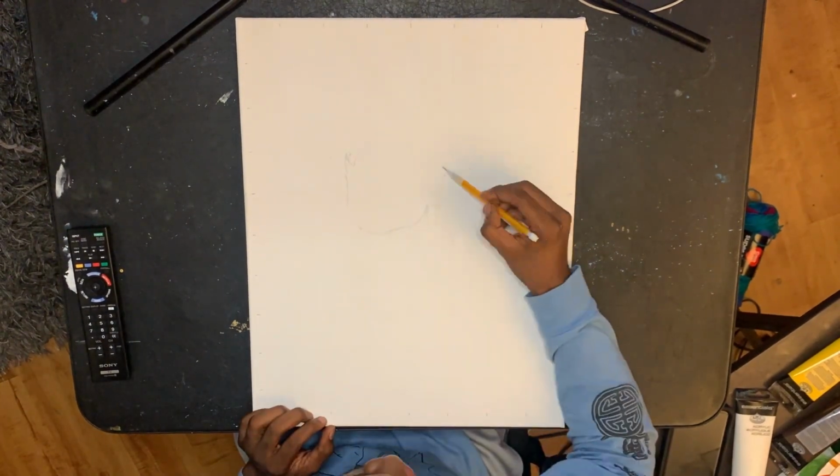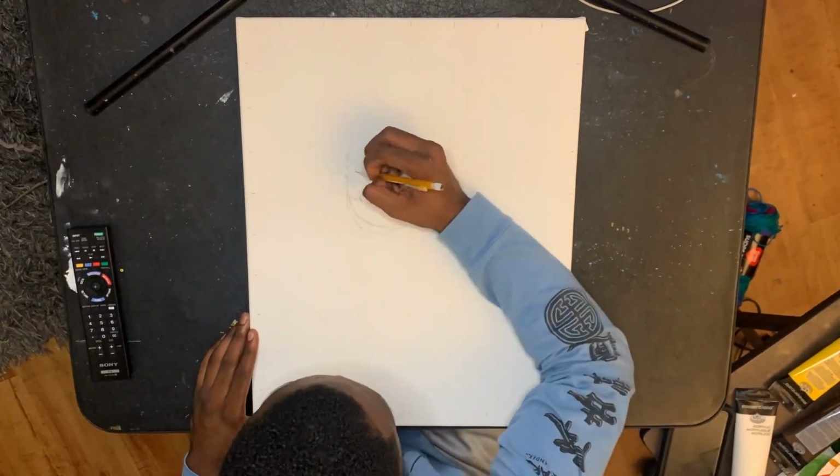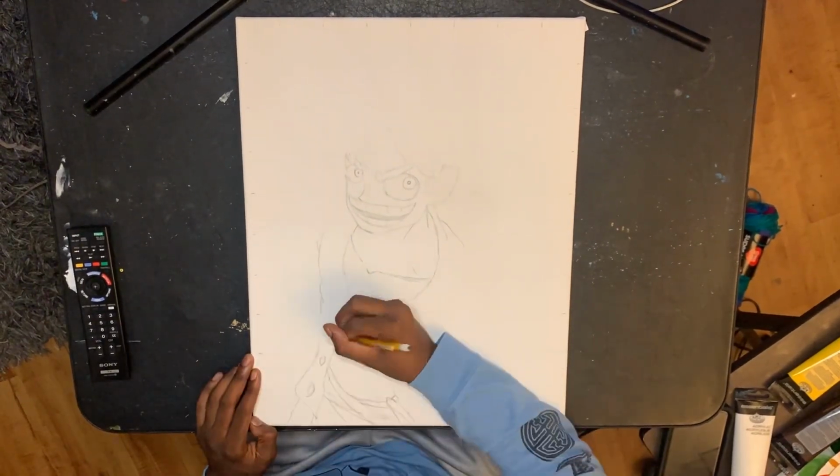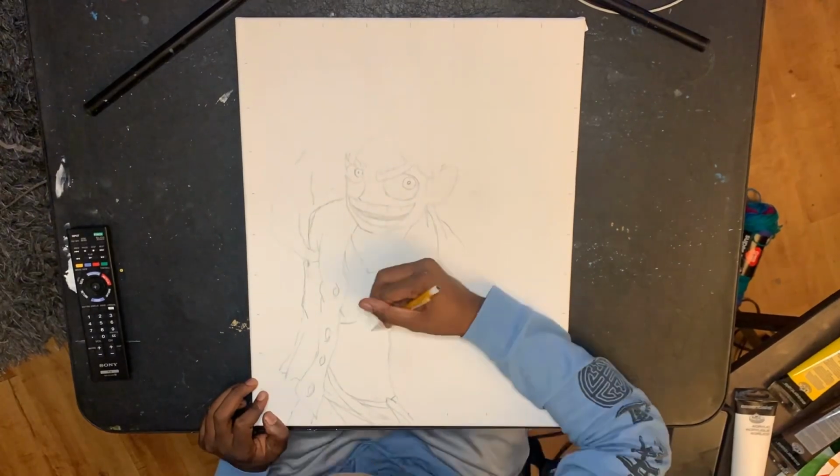Yes, sir. So we kicked it off and we had the 16 by 20 canvas. So I'm working with an 8 by 10 grid because y'all know I use the grid method all the time to keep my proportions right. And we're just getting our sketch down right here.